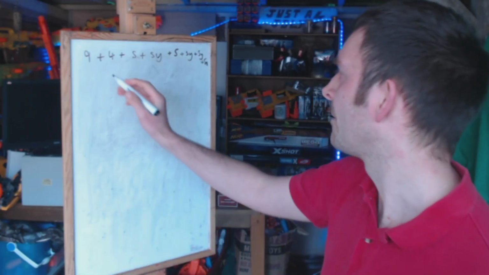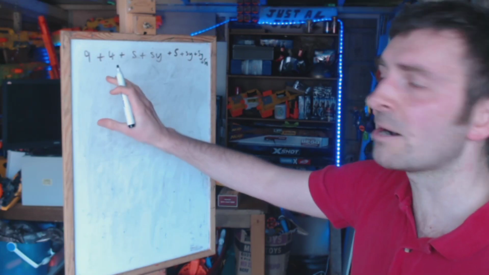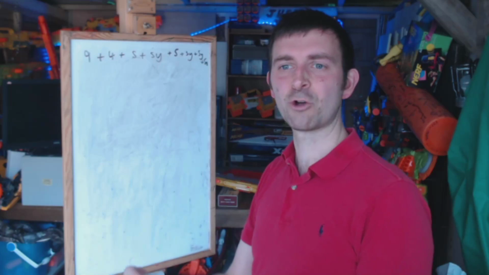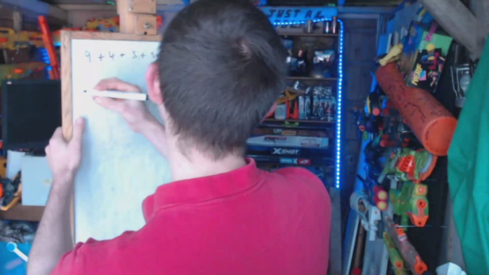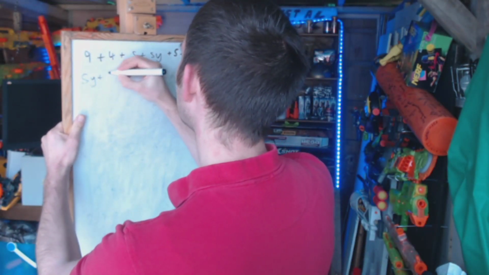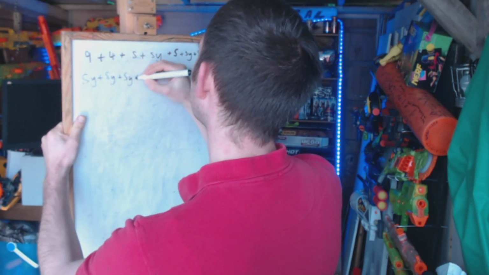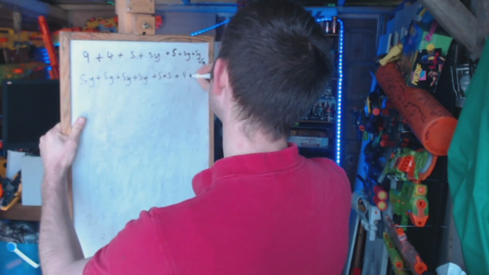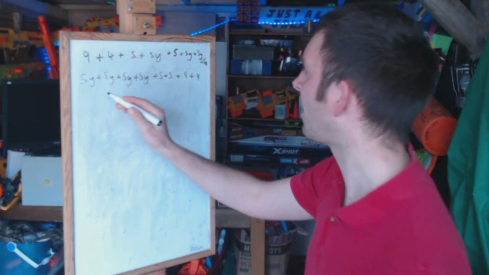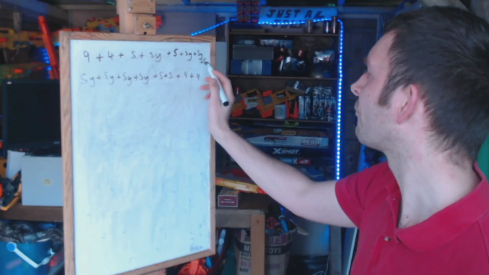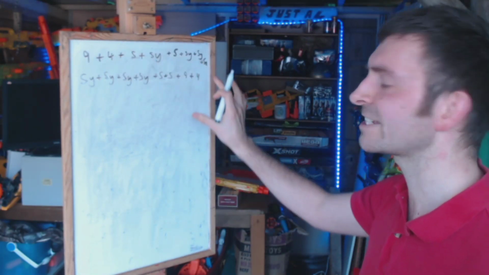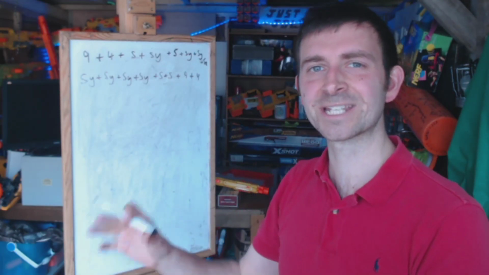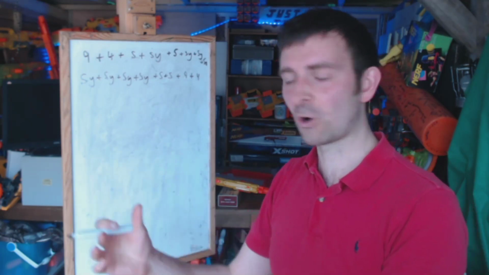So to begin with, I'm going to collect all the numbers on one side and all the letters on the other side. I'm going to do this the slow way. If you're doing it the quick way, that's fine, but I'm going to do it the slow way. So sy plus sy plus sy plus sy plus s plus s plus 9 plus 4. Right there I've collected together all of my numbers and all of my letters so that I can see how many of each I've got. You might argue this is one step too many, but if you're just starting off with this, it is a good idea to collect them all together first before adding more stuff to them.